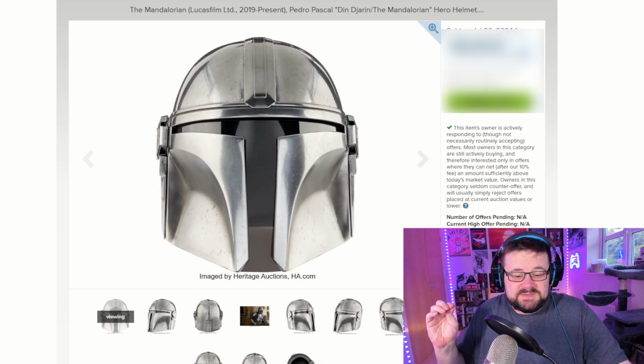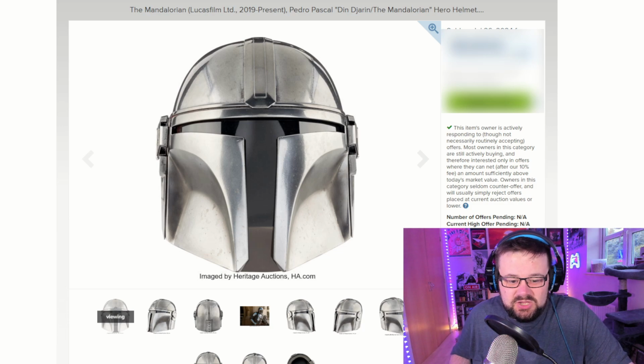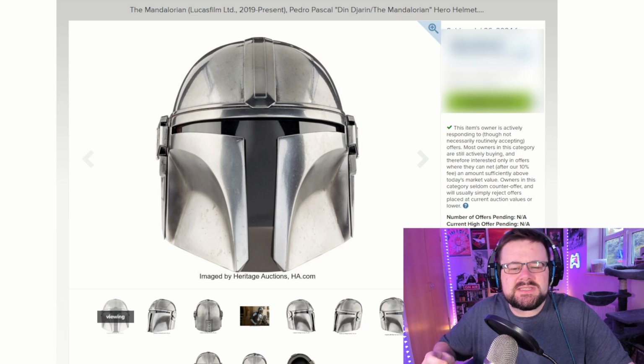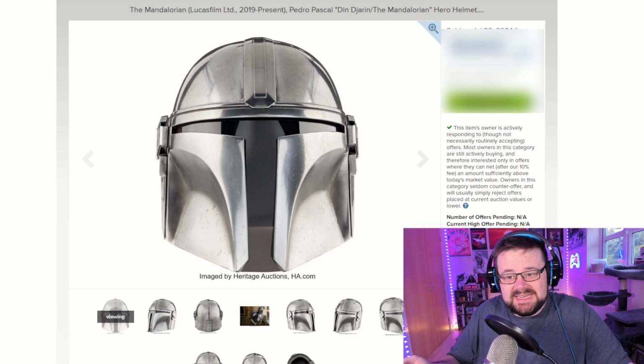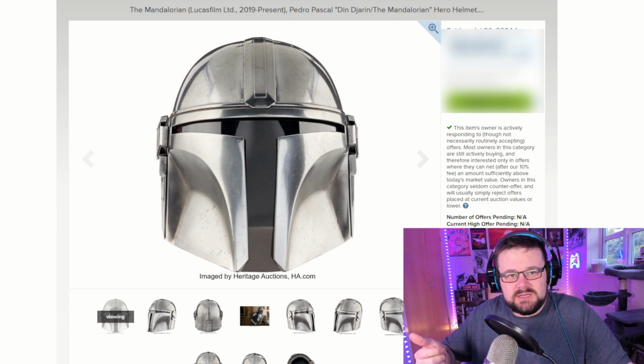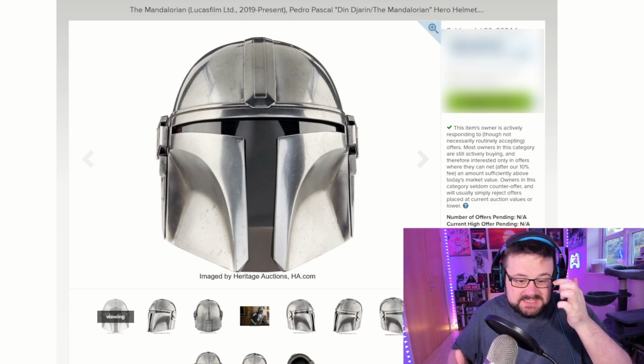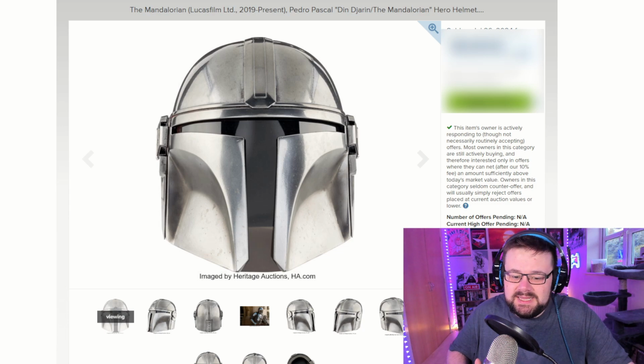Okay, moving on to something that is probably the most recent item in the auction from the weekend just by, an original Mandalorian Din Djarin helmet from Season 1. So this was the actual helmet that they used in the first season of The Mandalorian. I imagine there's a few of them. Even now, I'm surprised at how they got their hands on something that is so recent. You'd think that this would be in the Lucasfilm warehouse, given the fact that I don't imagine there's too many of them. And they're not rare enough yet to fetch a huge price. So it is interesting to see something like this here.